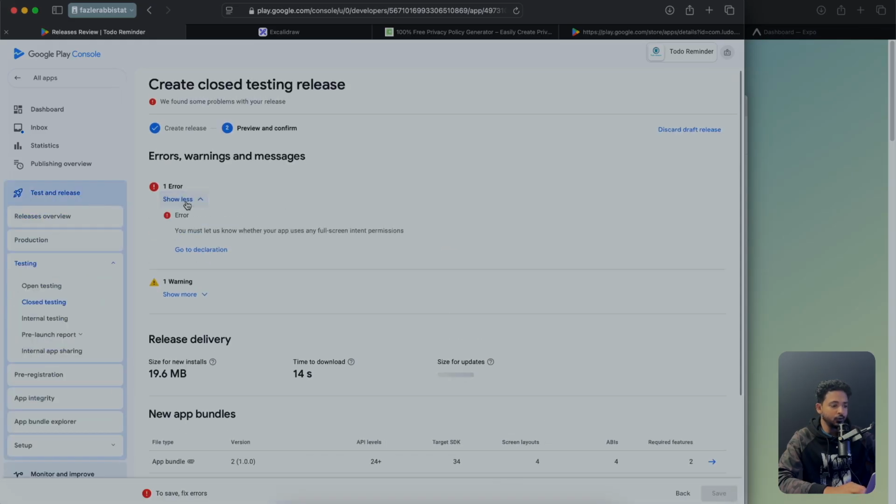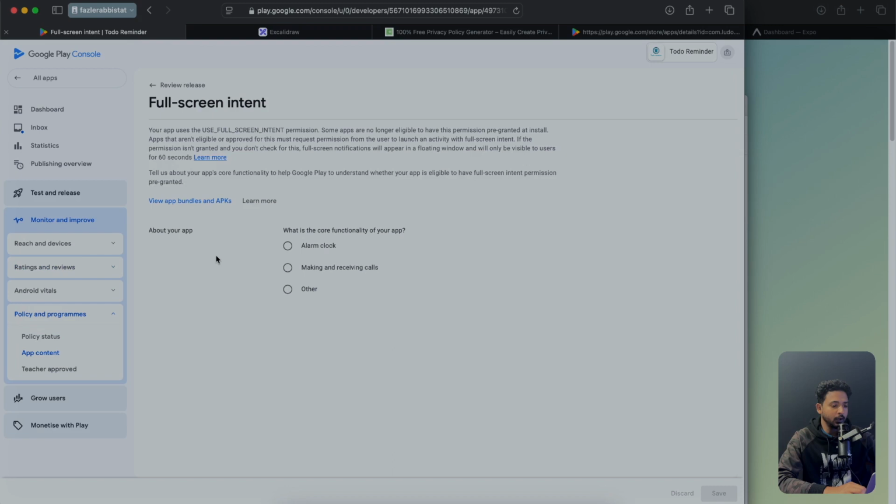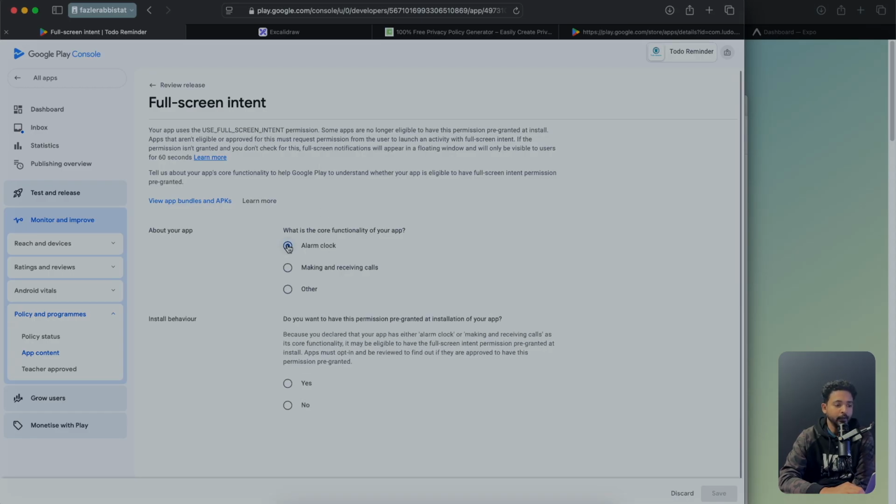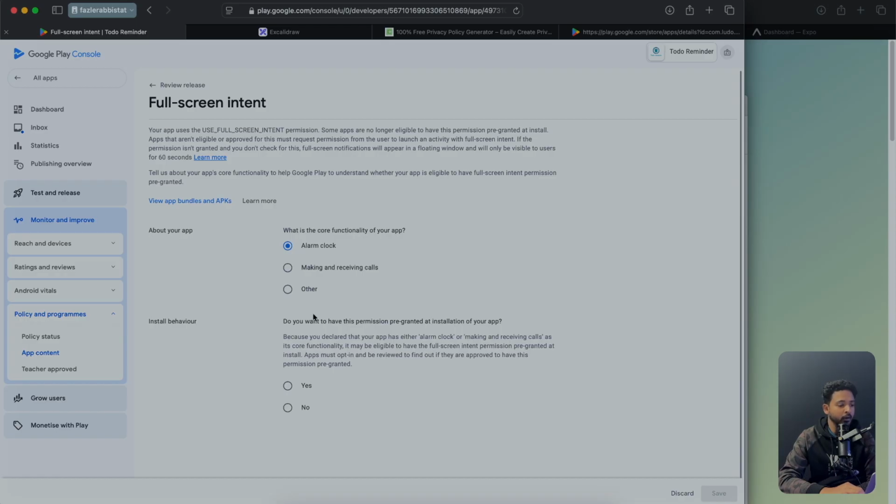There is an issues. Go to declaration. Full screen intended. We use full screen intended for alarm clock. Yes, alarm clock. And instead, do you use permission to be granted? Yes, taken permission. That means our app is remind, so notification access we have need.